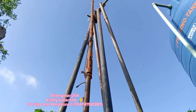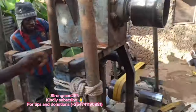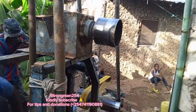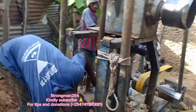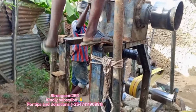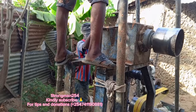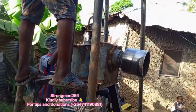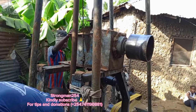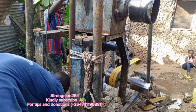Can you see the height? That is the height, guys. The height will continue increasing as we drill deep. The height of these rods will be increasing, so you'll see them going up, going up, going up. That's where you'll now see what is going on. You'll be seeing the difference.